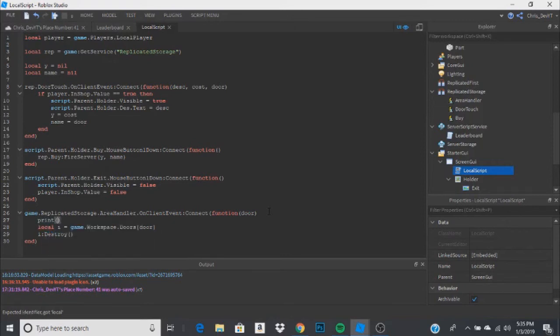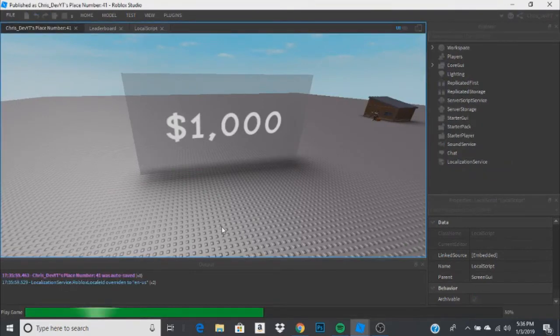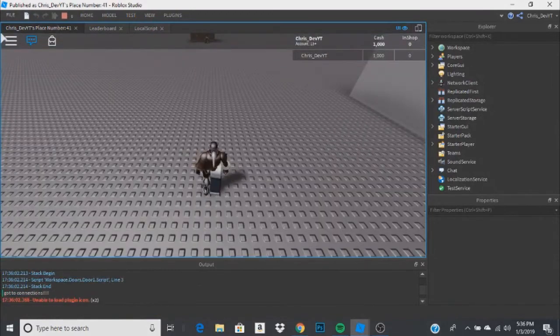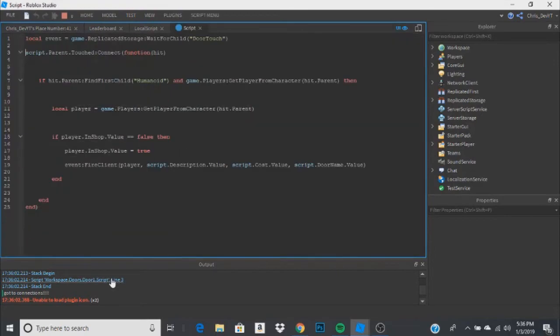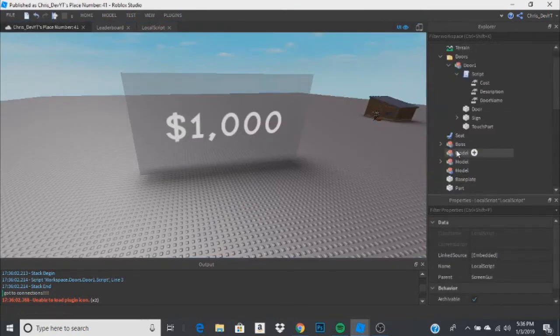point door. And I don't remember if I have saved API on or not. Touch is not a valid member of model. Oh, okay. I see what I did wrong.